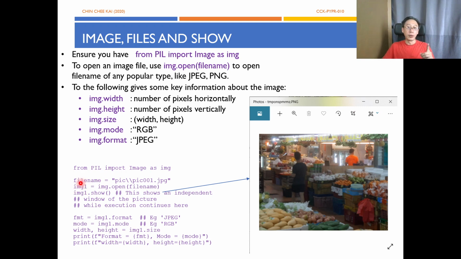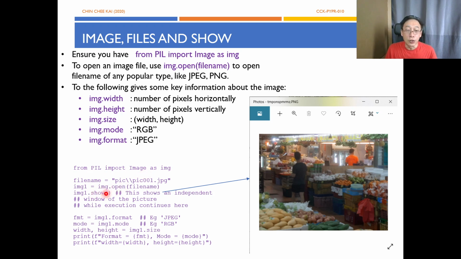Okay, so remember what's a variable? It has a name called img1, but it's essentially a container for a Python object. What is this Python object? It has got a type of Pillow's Image. The full name is PIL.Image. So the type is this.